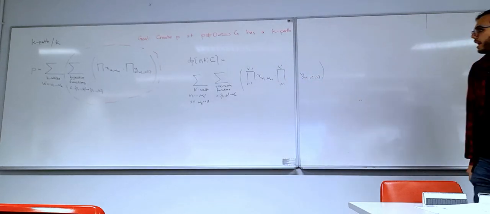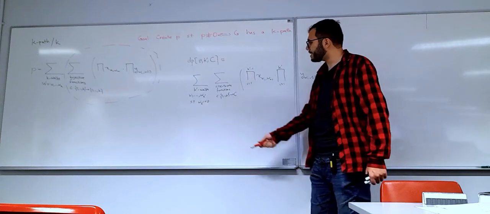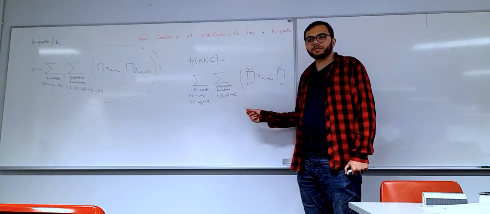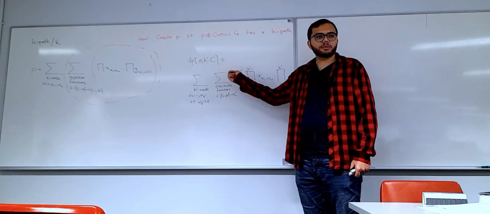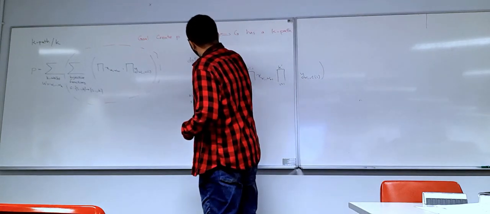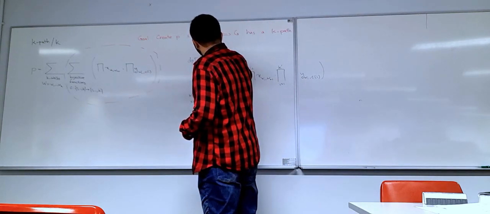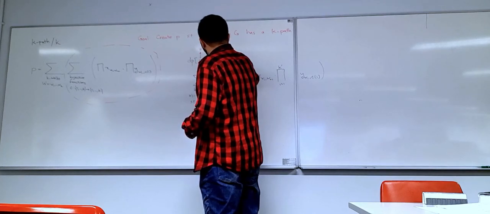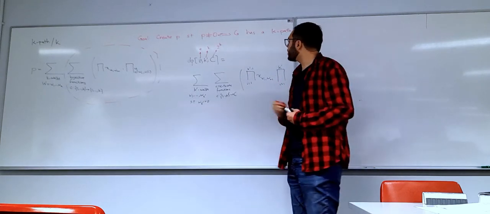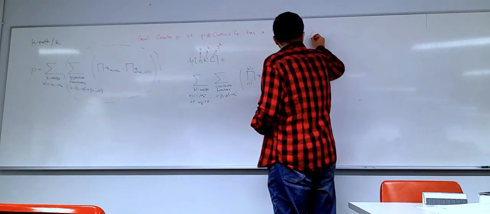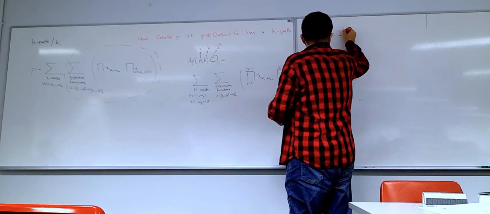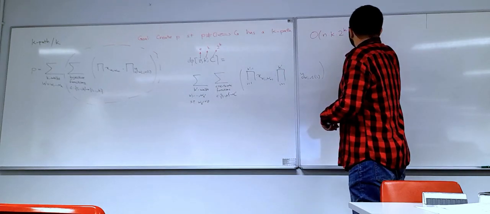Now, we're out of time. You can figure out how to compute this DP. Actually, it's pretty easy to compute each one of these DP variables in polynomial time. But how many DP variables do we have? So I have n different vertices. I have k different values for k prime. And for C, I can have 2 to the power of k different subsets of colors. So my overall runtime is just going to be O of n times k times 2 to the power of k times some polynomial in n.